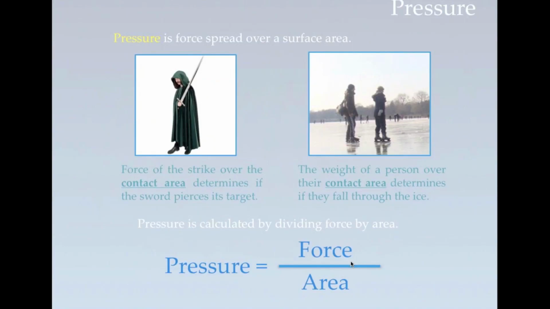Pressure is a force spread over some sort of contact area between two objects. So we're not talking about pressure in a liquid or a gas right now. We're just talking about objects exerting pressure on each other. And objects exert pressure on each other when they exert forces on each other. So we know forces happen often. There's a force applied from one object to another when they push on each other.